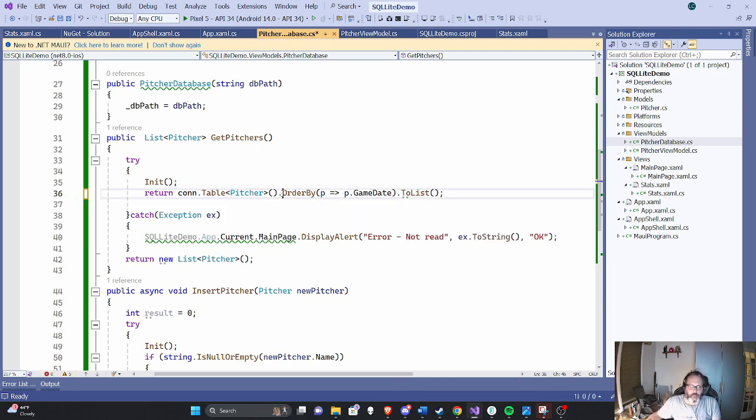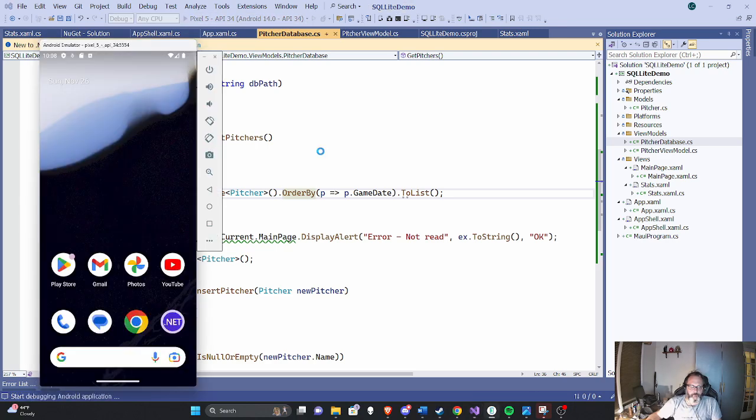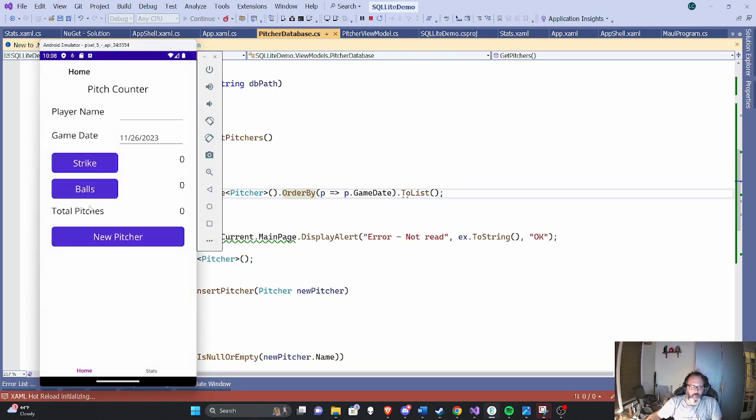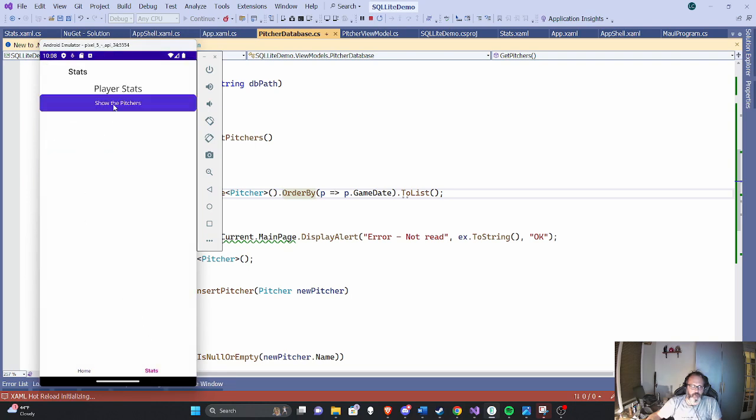So this is LINQ. This is essentially sort. I can also do filters and all sorts of really cool stuff that you're used to in SQL using LINQ. You want to look that up. So now when I put that in there, and I go to my stats, I show the pictures, they're in date order.